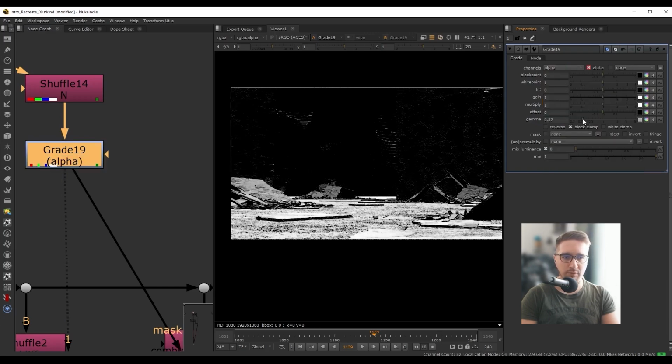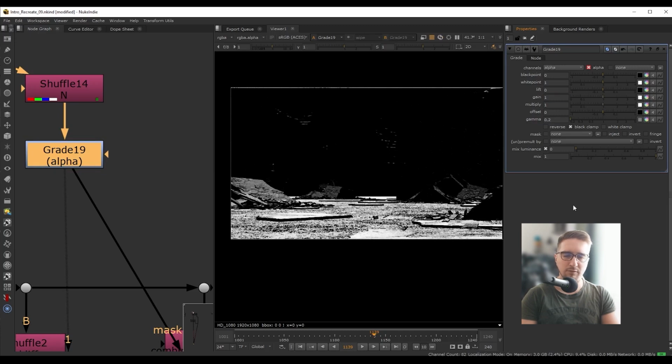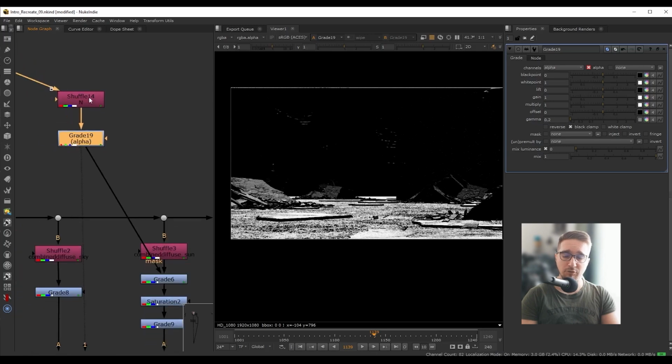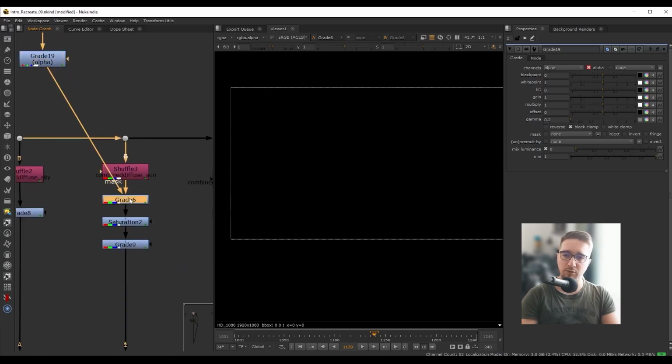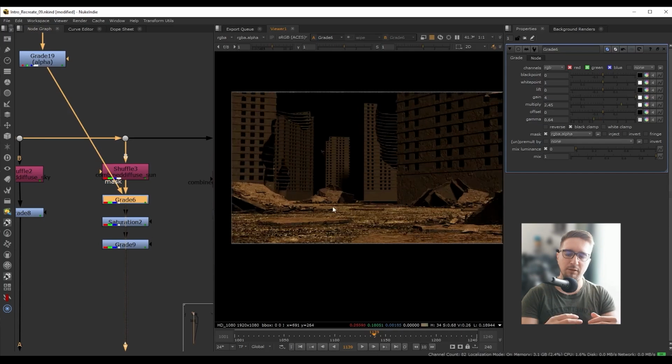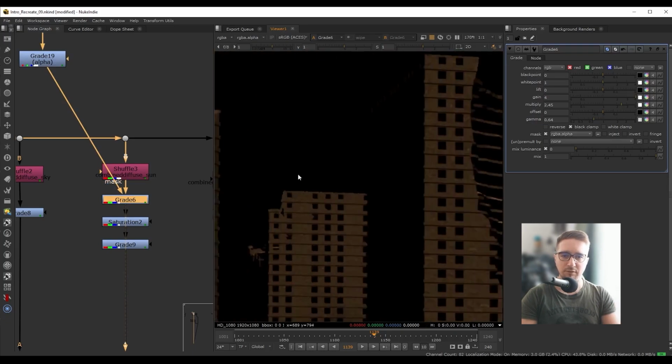And if I squeeze in the gamma, if I lower the gamma, we can further isolate this region here. We can play around with the gain as well if we want. But in this case, since this is a mask, really our values shouldn't go over 1. So I would be a little bit more careful with the gain value here. But with this extra grade node on our alpha channel, which we get from our normal, if we go back to our grade over here, we have further refined our area, our mask selection. So if I were to disable and enable this, we can see how easily we can just bump up the surface of our ground, for example, and we can see that this affects some of these surfaces over here as well.